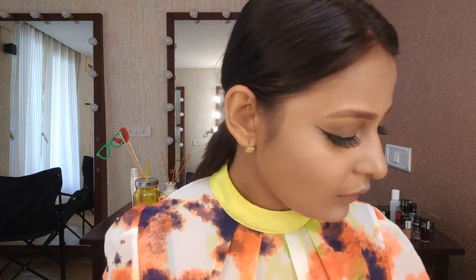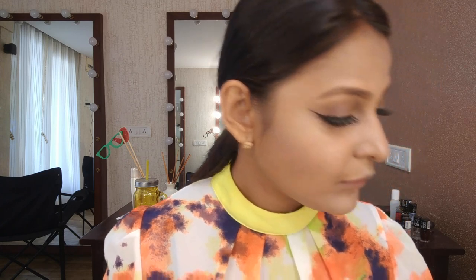Moving on to the lips, again she has a very pinky, nudie thing going on there. So I'm going to line my lips with this Pro Arte Satin Lip Pencil. This is called Brownie. It's a shade like this. It's something between a wine and a nude. No wine, it's a brown, sorry.